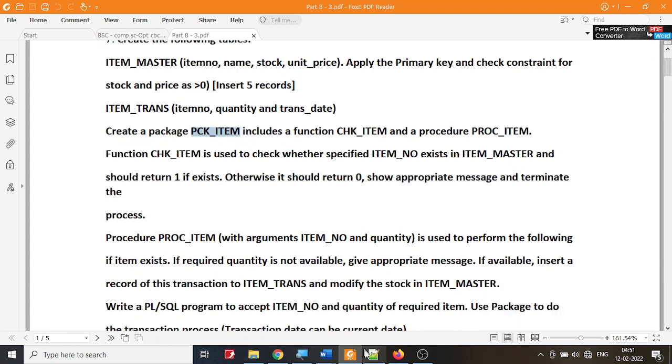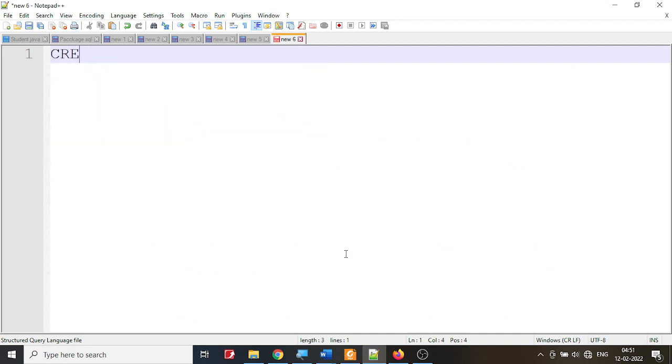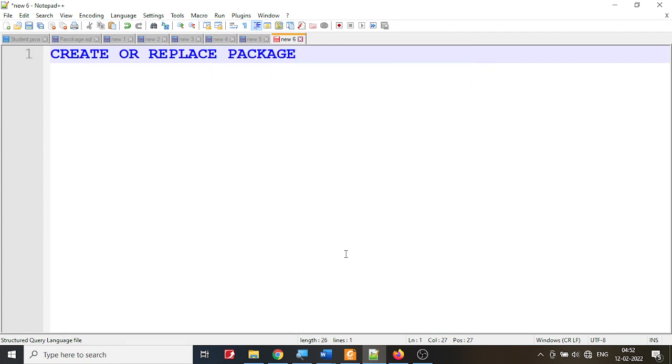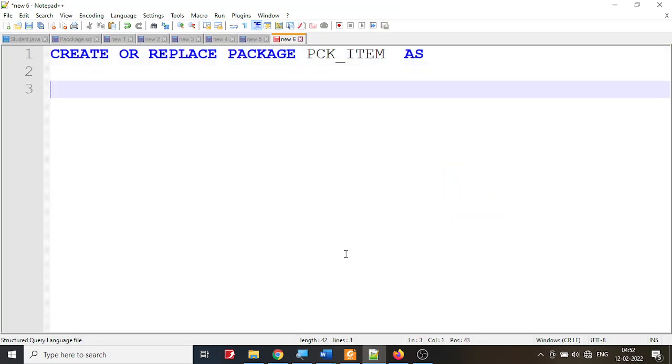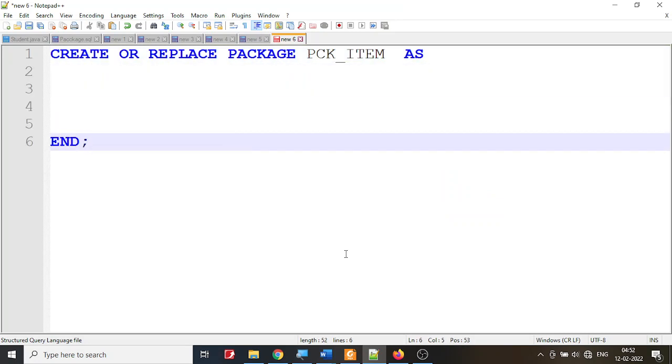So I'm going to say create or replace package as, okay, and finally I'm going to end this package.